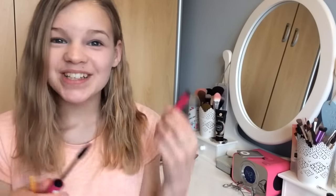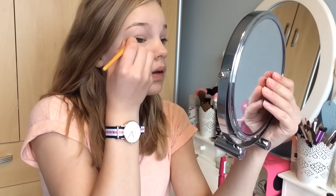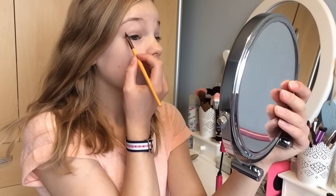The third hack is to use mascara as an eyeliner. I'm going to try this with an angled liner brush using the Collection Super Size mascara. I'm not good at eyeliner anyway, so if it's messy that's because of my technique, not the mascara. I'm going to take a little bit of the product onto the brush and go along the lash line. This is actually working really well! Using mascara as an eyeliner does really work - it creates a really good liner. It's quite hard to do the point at the end, but a thinner brush would help. It will probably last longer because it hardens.